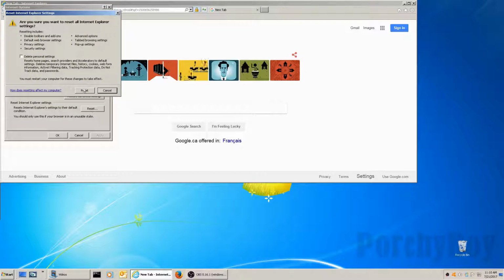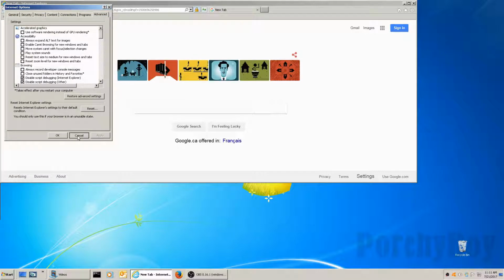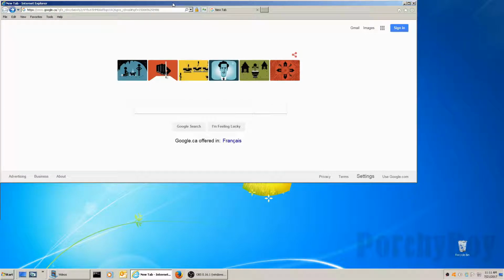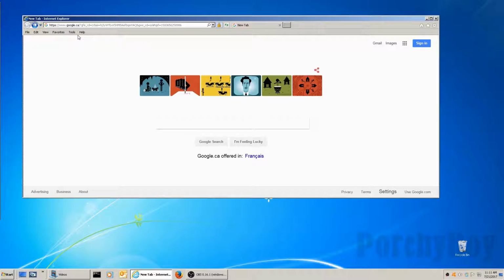Or you can do a reset on the whole browser. This will take it back to factory default settings, if you like. And if you click the delete personal settings, it will also remove those as well. Typically you just need to hit the reset button, and that will just reset everything in the browser back to its defaults. It recovers itself, basically. There's no need to go back online to Microsoft to download the browser and reinstall it. That should get you past any viral issues that you've experienced with the browser. One of the things that people tend to do who like to attack private individuals' computers is to attack the browser.